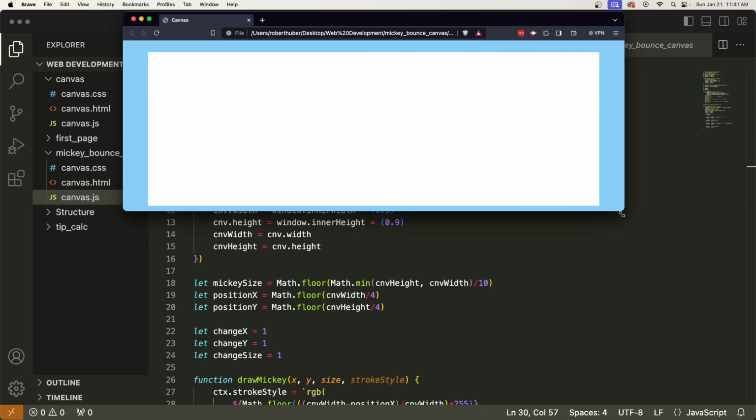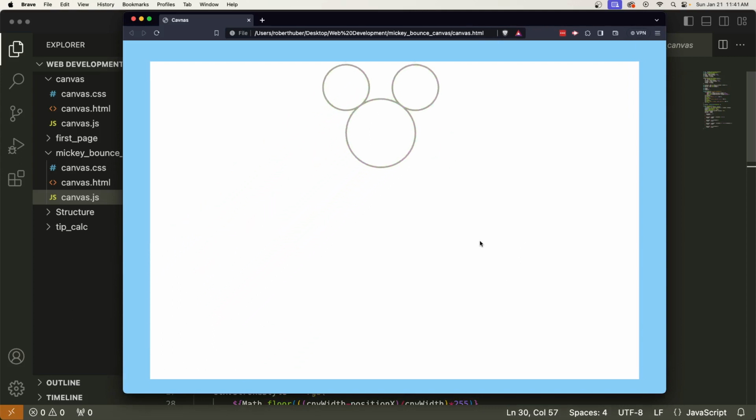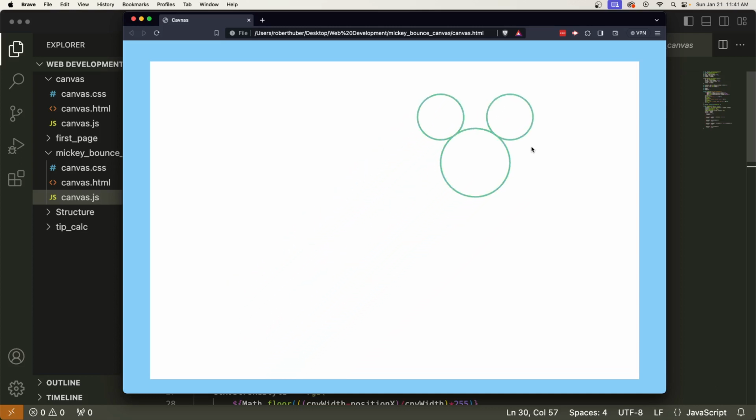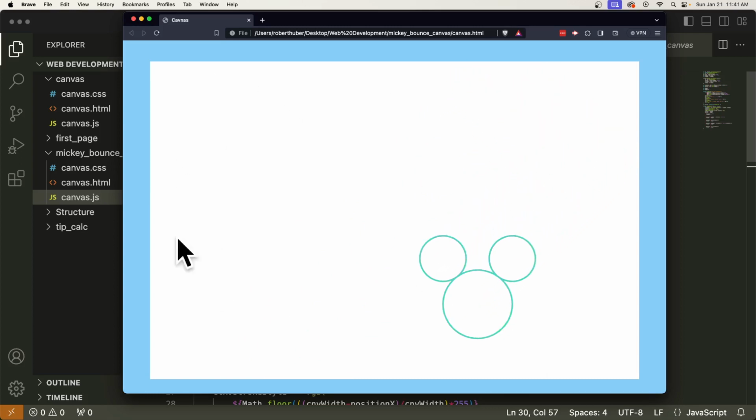Kind of neat stuff. Anyway, the point of this is to show you that this is a fairly powerful API is what we would call this. This is a fairly powerful group of code that we can use in HTML and do some fun things with, and it's relatively simple. This, believe it or not, is a very, very simple approach to animation. We'll talk more about animation, maybe specifically on an individual level if you're interested, but also on a group level as we go on in the class. So I wanted to show you this just to say, hey, this is a neat thing we can do. And we're going to start playing with this object today.